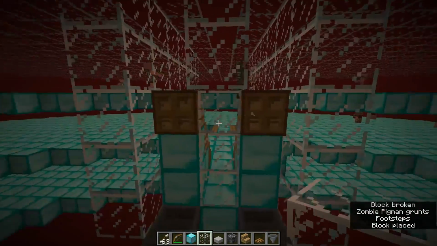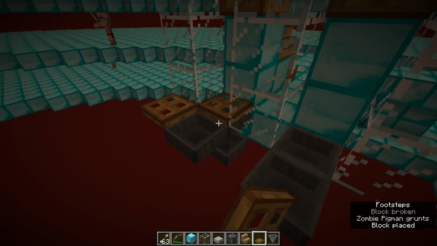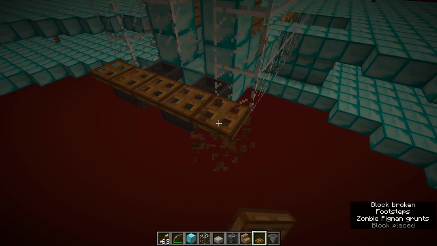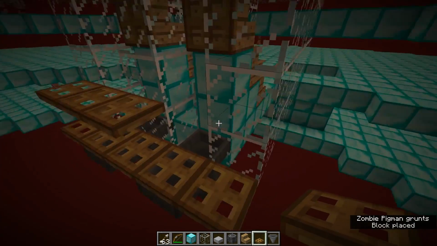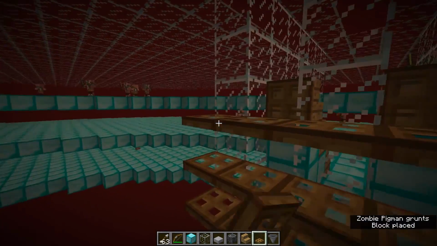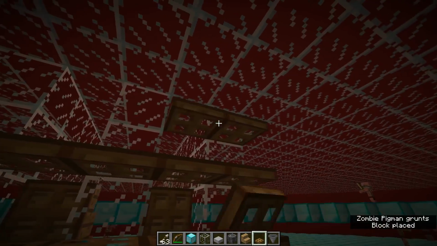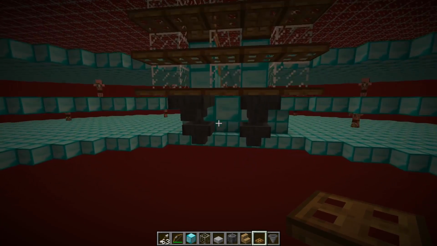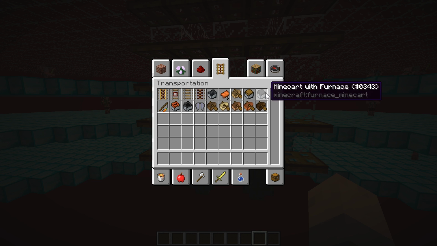And then we are going to want to put down trapdoors on the entire front of this, and I like to put them on the bottom part of the block, on all of these blocks. So we're just going to create a wall of trapdoors here on the bottom half of all these blocks, and it needs to go all the way up, all the way to the top, so that we don't get any babies jumping out of our death tunnels.